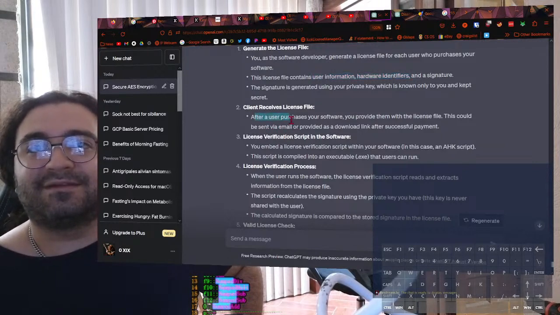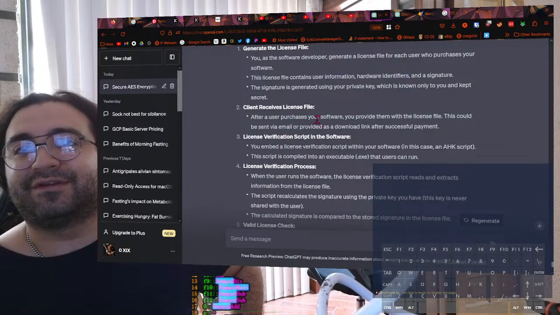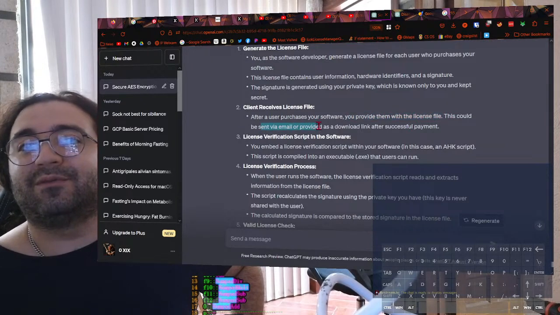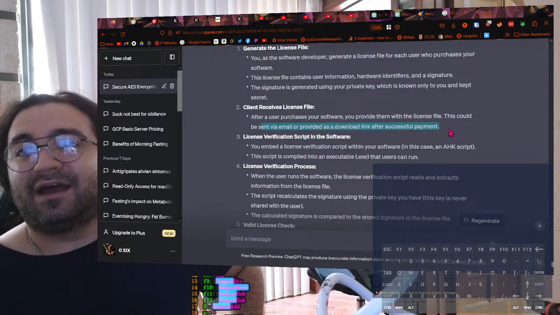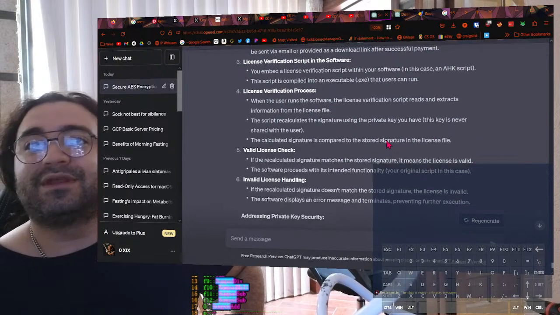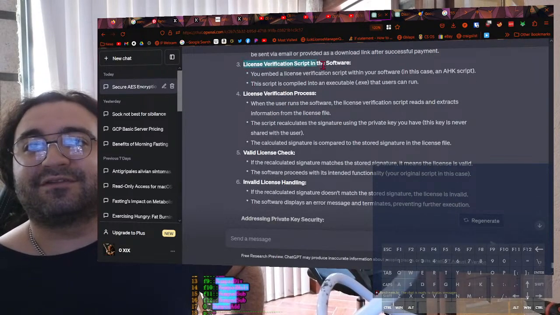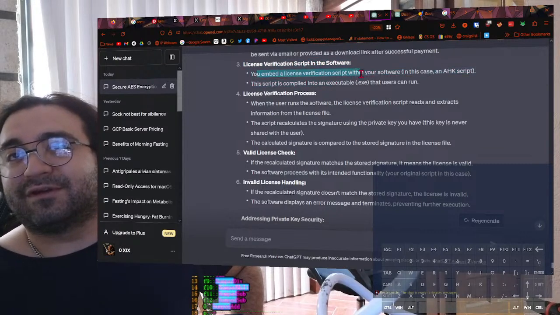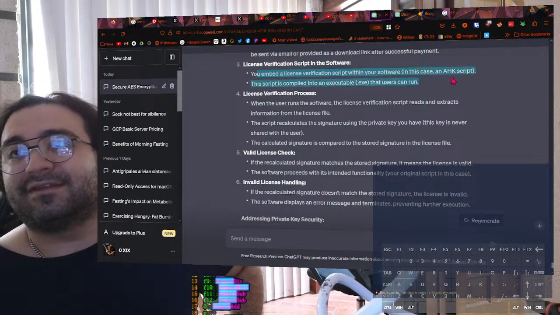The client receives the license file. After a user purchases your software, you provide them with the license file. This could be sent via email or provided as a download link after a successful payment. License verification script in the software. You embed a license verification script within your software, in this case an AHK script.